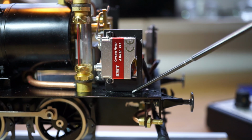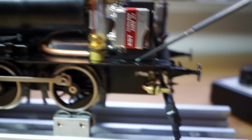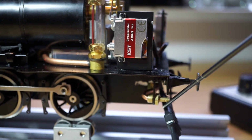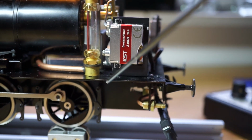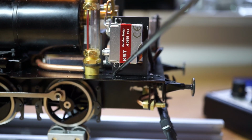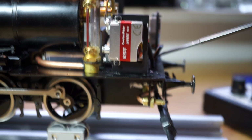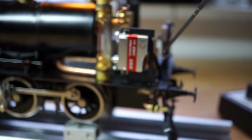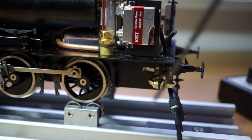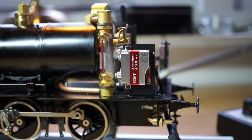I screwed it in, threaded the holes to the bottom plate, and the most challenging aspect of all was bending the bypass valve water pipe to, instead of going through the original hole which was there, it needed to go back through the center here and then make a U-turn and then come back out. Well, I succeeded, but it took me about, I think, a half day.